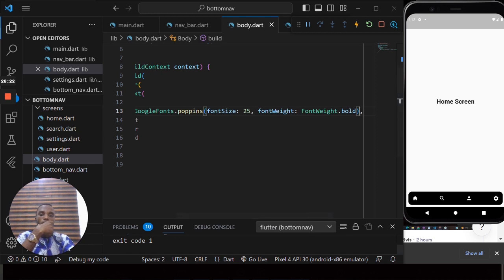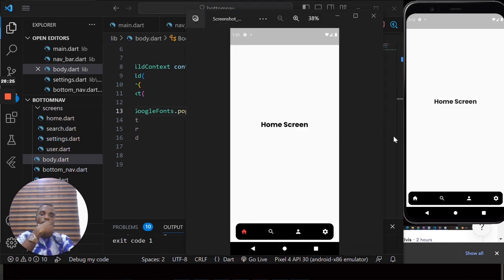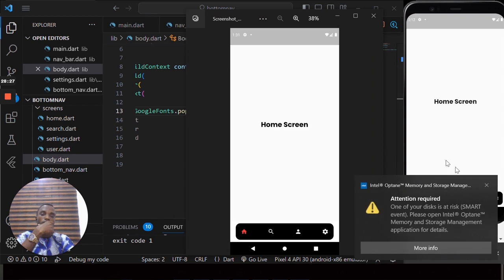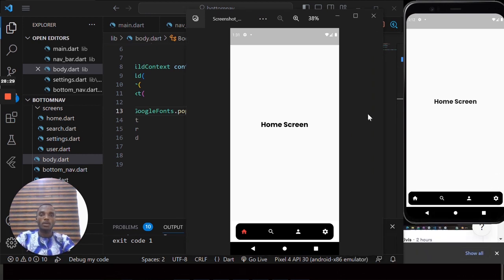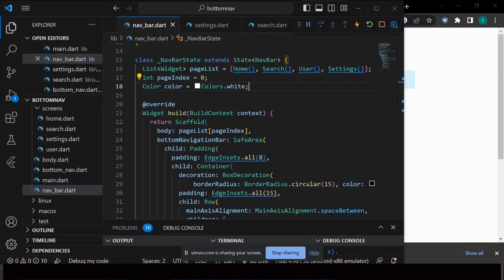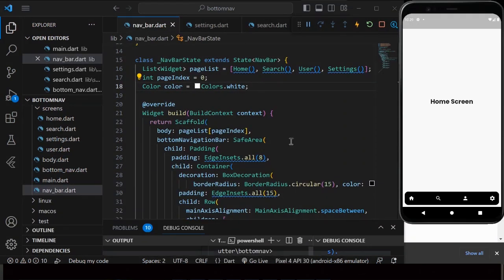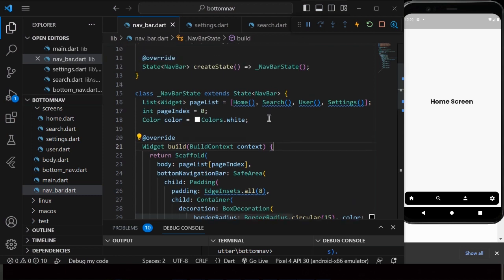Okay. Now let's go back to this and see. You see, we have the same text. Now we have used a Google font and we styled our text. All right, let's make this clickable. And once you click on the icon, you should change the screen. Now, to achieve that, we have to create a variable that will return an int.